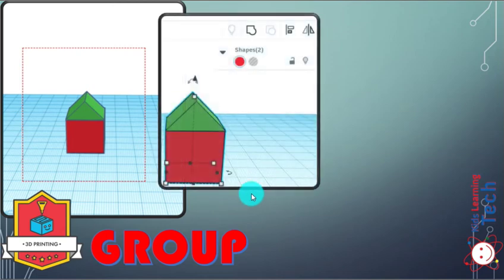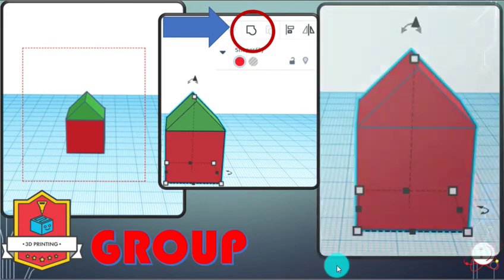So next, once I have dragged this red dotted line box, you see that they are both selected. They're in what's called a temporary group. We need to make that permanent. We make that permanent by clicking right here. That is our guy right there. That is the grouping symbol. Once you have done that, you can see they all pretty much change the same color, and then we can make it bigger or smaller as we want.